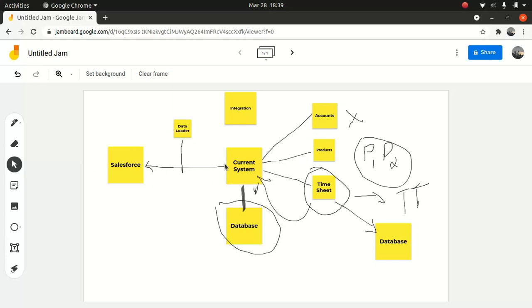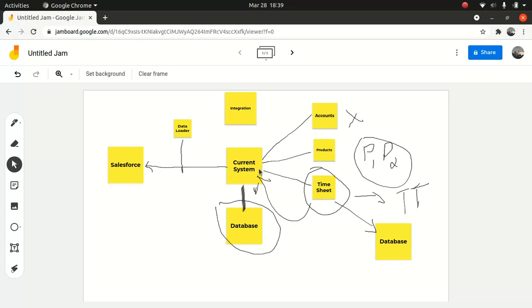So you need to provide them an API to Salesforce. Okay. So now you need to ask the customer, right? Does the current system have a capability to consume an API or to push the data to an API? Or do they need a developer to build one, right? Because you need to ask these questions.